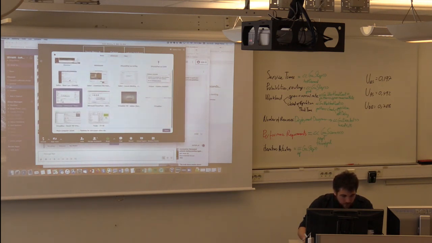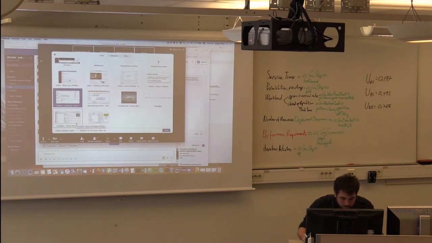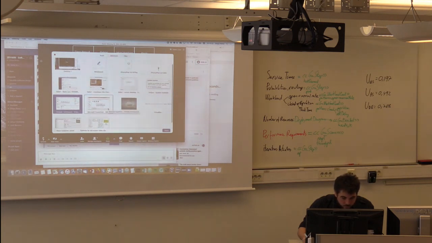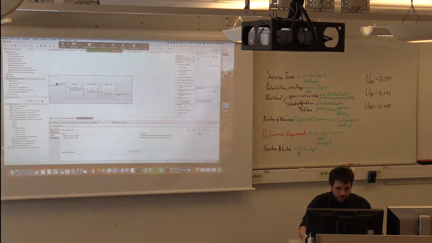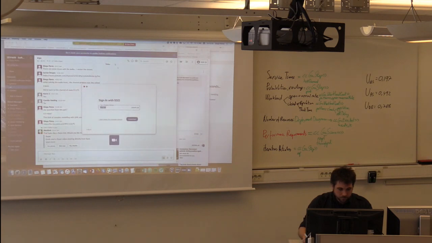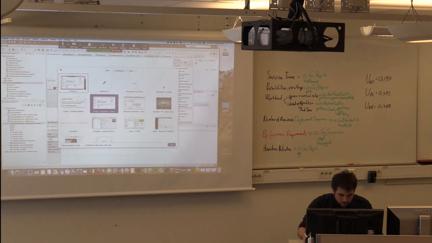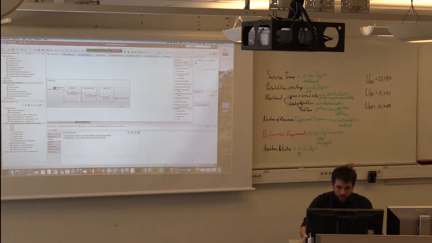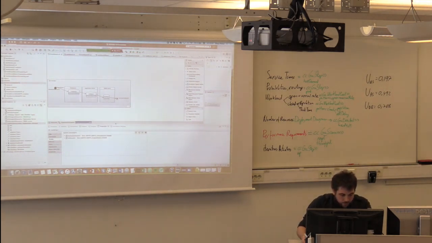I don't want to share the workspace, the Eclipse, so I want to share all the desktop, because there will be pop-ups. Okay, I hope that now you can see the actions better.